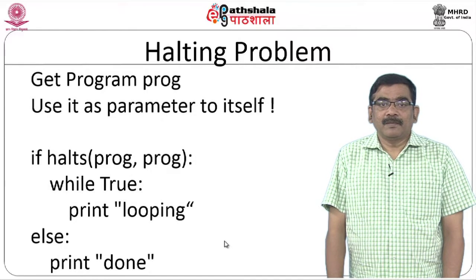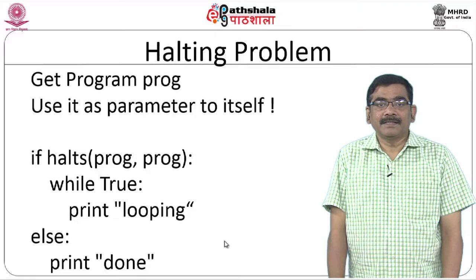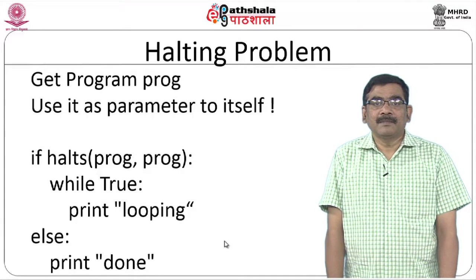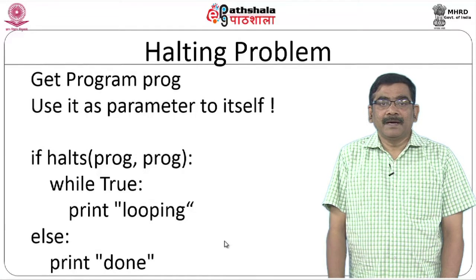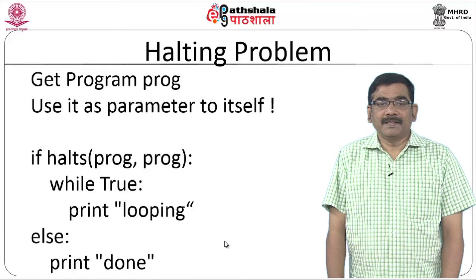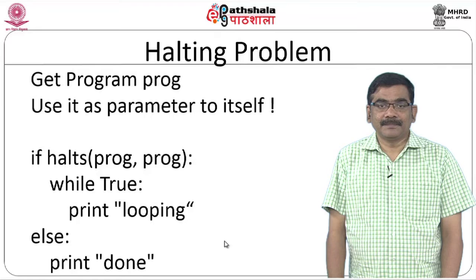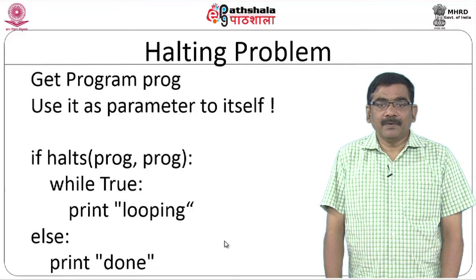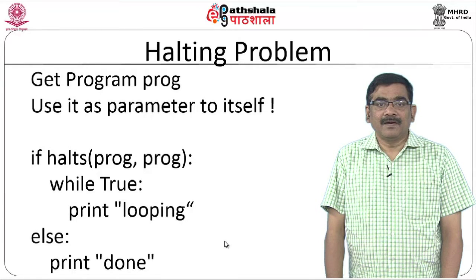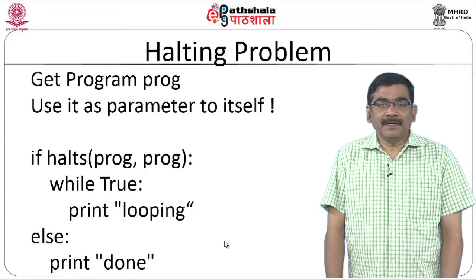The halting problem is an unsolvable problem. In other words, it is not possible to solve this problem at all. The proof of this problem is given by Alan Turing himself. It is based on the logic of contradictions. So, let us try to see the proof of this particular problem. We take a program for which we want to test whether this program will halt or not. Then we are giving this as the input for itself.